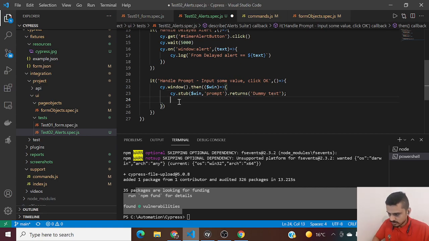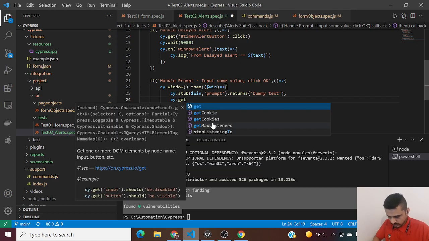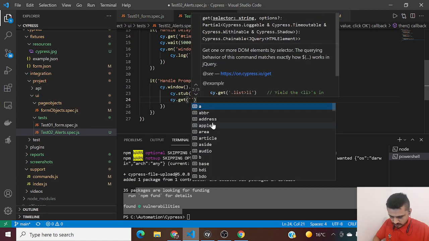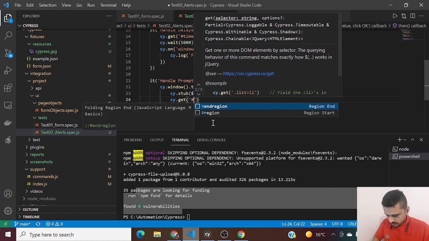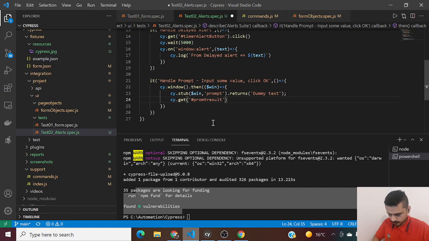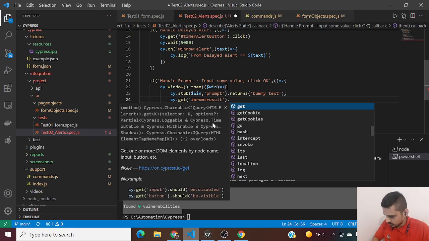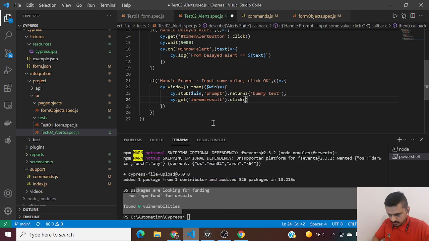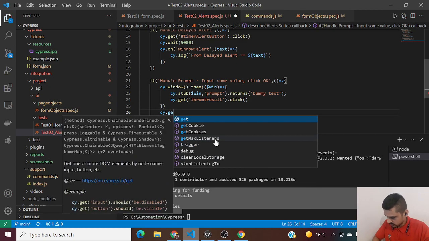Now my second statement would be, I have to get that result, right? So let's just say it's some prompt result. Just hold on guys, you will get to know what we are doing. Dot click. After doing this, you have to come out of this complete loop, and over here we're just going to say cy.get.